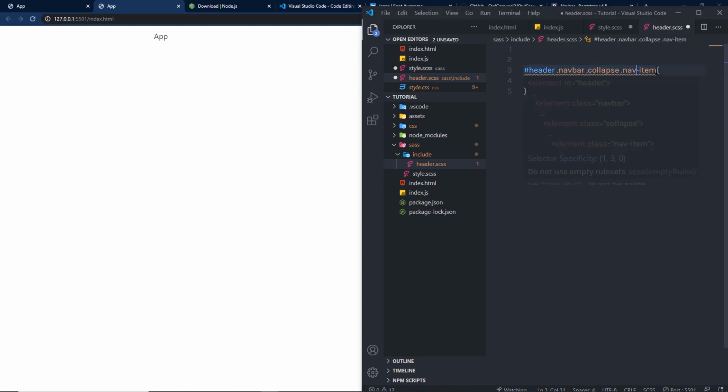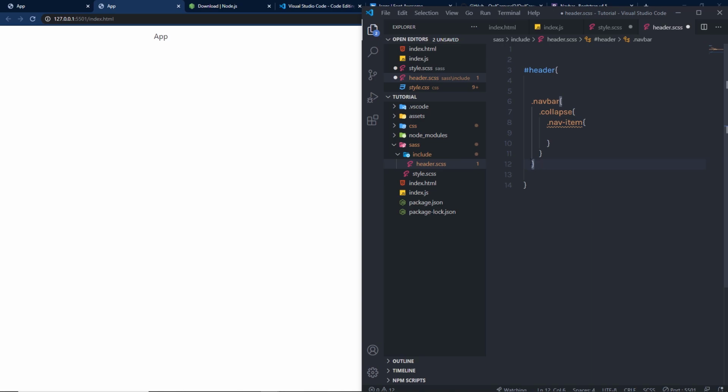To select this nav item, you just need to grab it, just get it off this statement right from here, just like this. Create the header, and inside these curly braces, you can add navbar. So here I'm going to say navbar collapse nav item. I'm going to just grab this selection, add curly braces here, then specify collapse, grab the nav item, just like this, add curly braces here, and then specify here nav item, just like this.